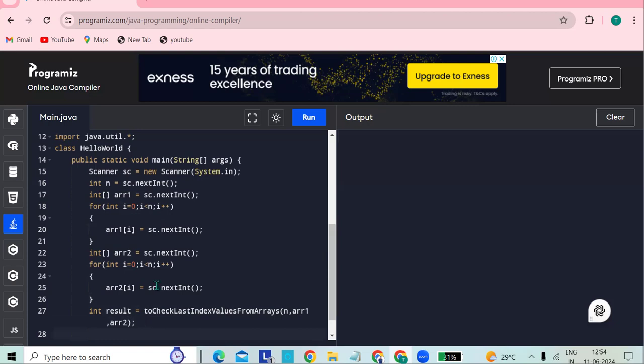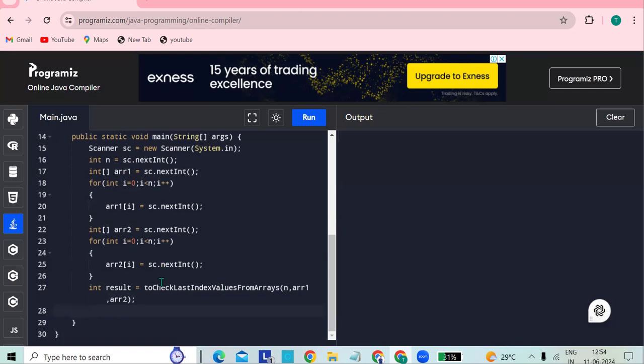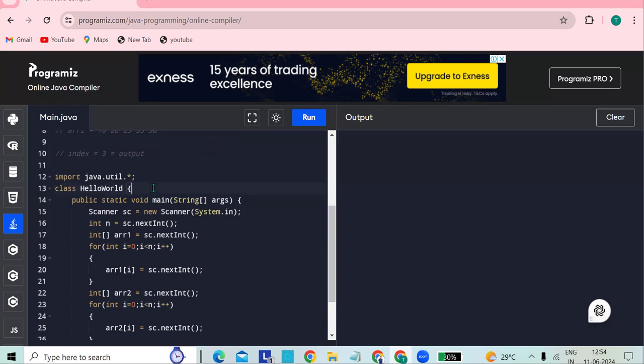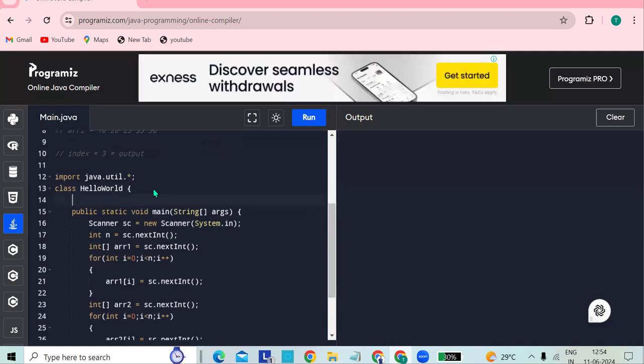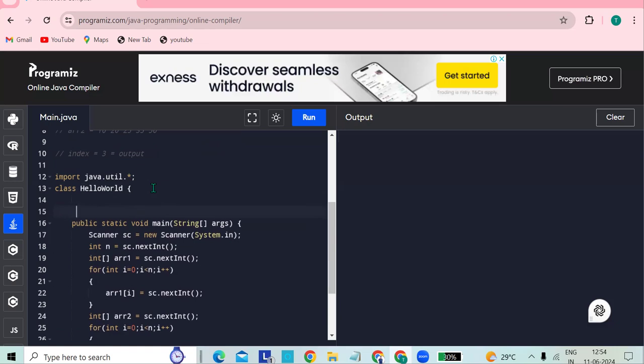So I will print the result. So now I will write the function.